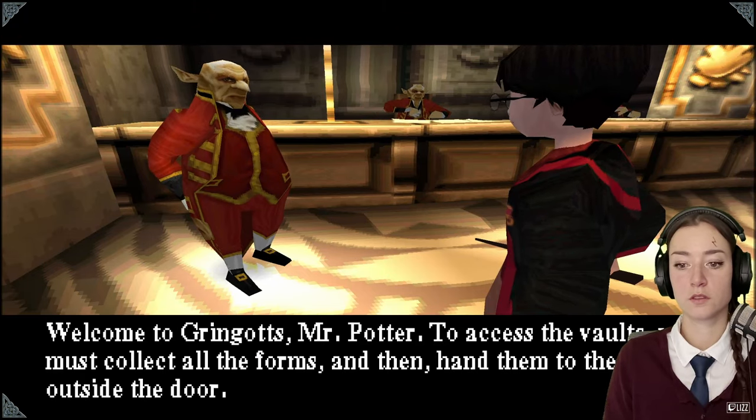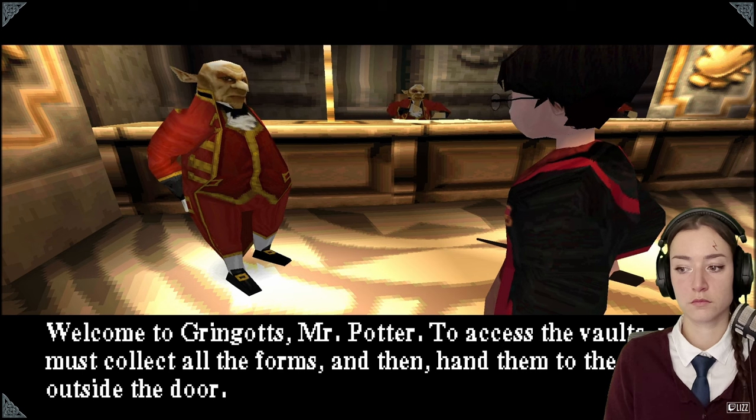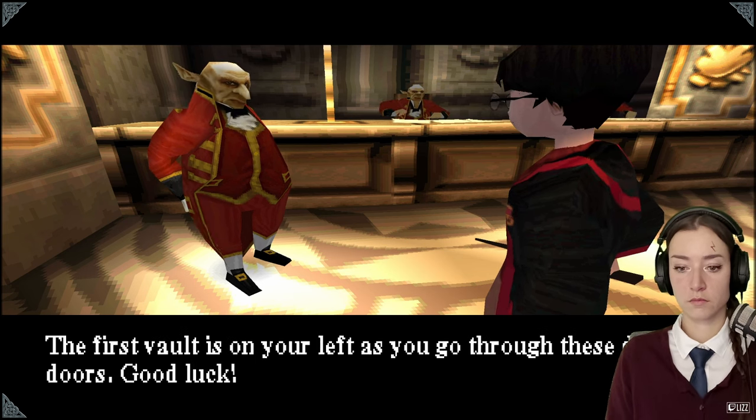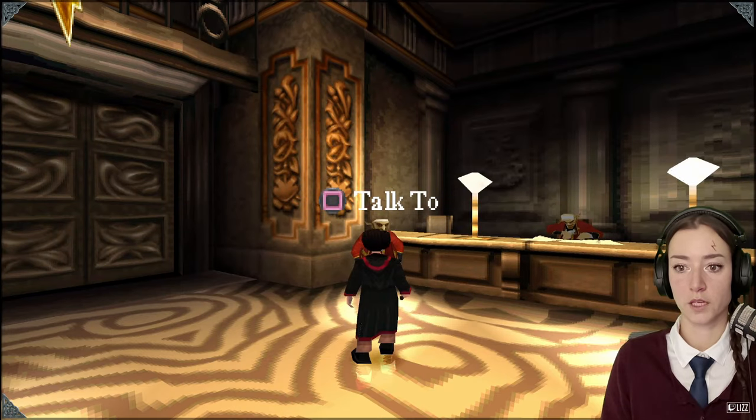Hello. Welcome to Gringotts, Mr. Potter. To access the vault, you must collect all the forms and then hand them to the goblin outside the door. The first vault is on your left as you go through these double doors. Good luck. Thanks.